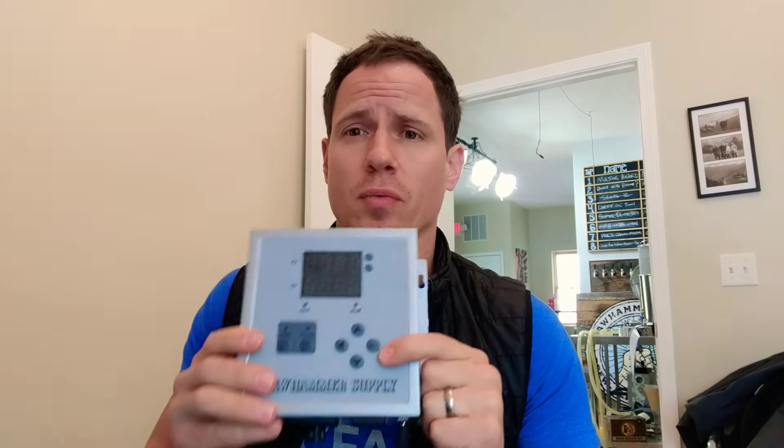We've decided to implement a few last-minute upgrades just to make this thing as great as possible. Number one, we're going to put a button on here that allows the user to quickly cycle between a set point heat function and just a percent of power function. So if you want to run it at 100% power, instead of getting into the settings to do that, you'll just hold down a button and it will flip you over to percent power mode, or hold it down again and it flips you back to set point mode. That'll just make it easier to use, which we're really excited about.